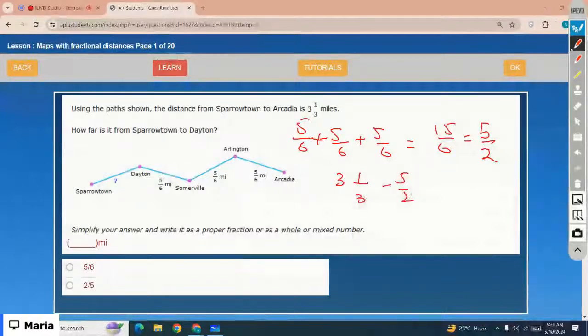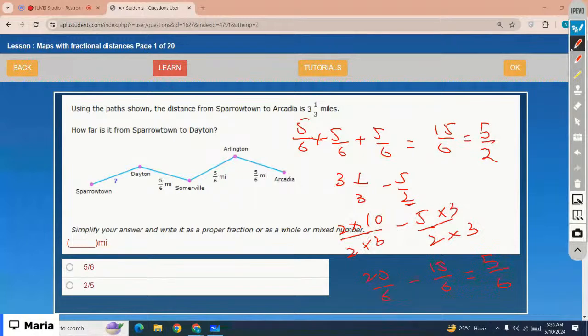You cannot subtract until they have the same denominators, right? But 2 times no number makes 3. So that means their common denominator is 3 times 3 is 9 and 1 10 over 3 minus 5 over 2. Their common denominator is 6. You have to multiply them, 3 times 2 is 6. So you need to multiply this fraction by 2 to make the denominator 6 and this fraction by 3 to make the denominator 6. That is 20 over 6 minus 15 over 6. So when you subtract, that would be 5 over 6.